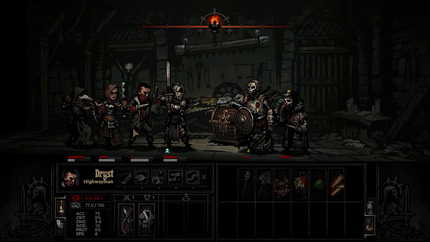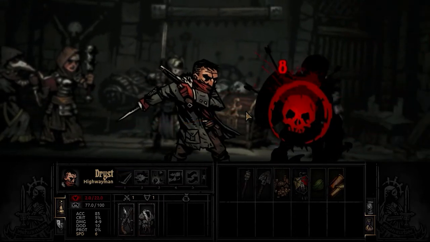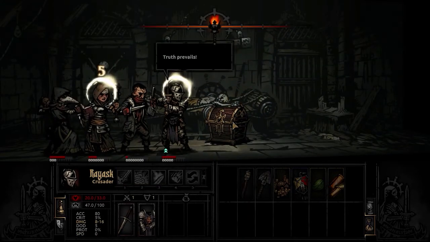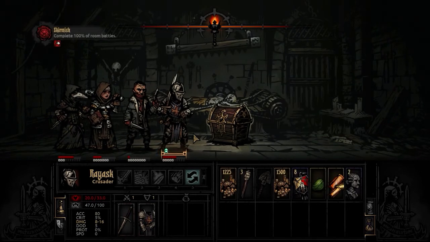Size alone does not dissuade the sharpened blade. Yeah, yeah. Thank you, Drist. 35 crit. Strike. Take all. You loot it.